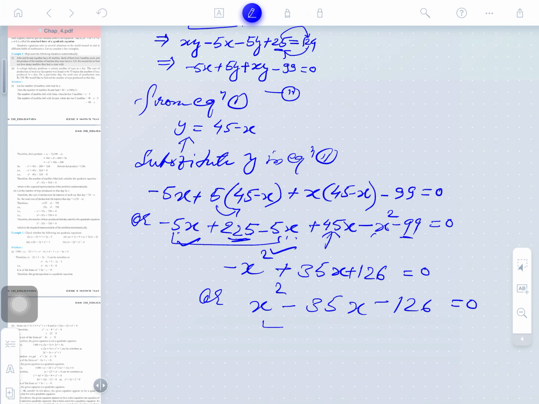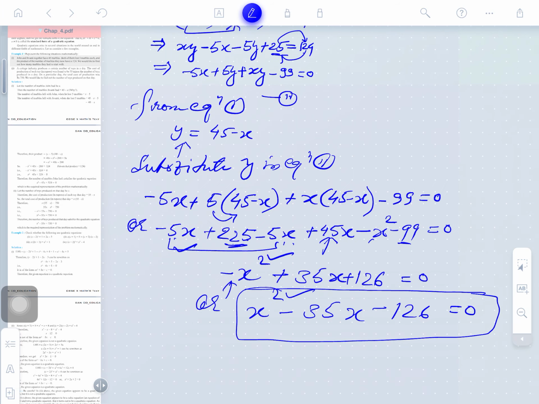So, if you will see here, I have written it in a standard form. Not only negative, positive can also be there, but here it is. So, is the quadratic equation coming here? Yes, now the quadratic equation has been reached. Clear? The degree of x is 2. So, this is to be brought here. First, your task is to solve this, and after solving this, you can obtain the value of x and y. This is one method.